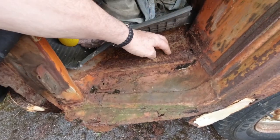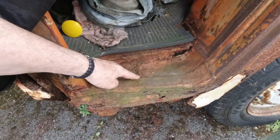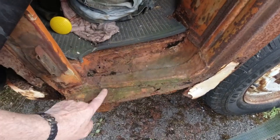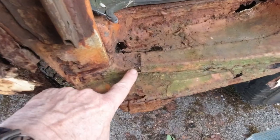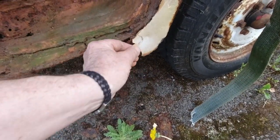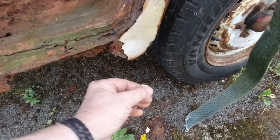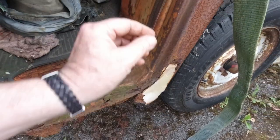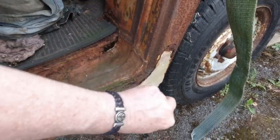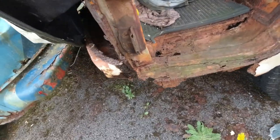I don't know, but yeah, this has been welded in, guys, and it's been patched here as well. Look, I don't know if you can make it out. And then this down on top of that. There's lots of lovely work that goes on, and when you have enough of this white stuff, which is why you bring your magnet. Like I said, if you put a magnet on the metal and you put a magnet on here, there's two different resistances, and that's what you want to be looking out for.